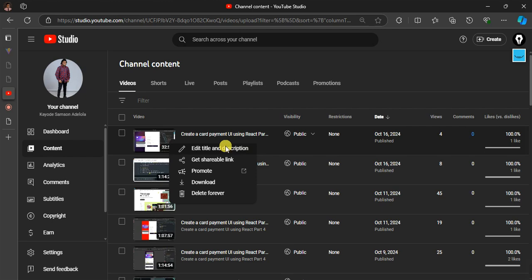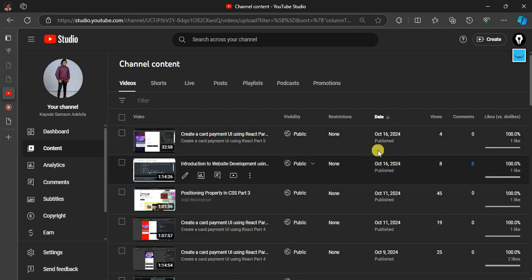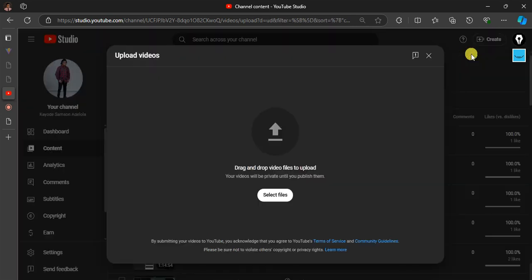So if I click on this edit description, can you see another one too? But this one is just a pop-up, because as you can see, it's not taking the attention. If it is taking attention from the other content, so that you cannot click any other content at the back of it, then it is a modal. But if you can click anything at the back of it, that one we call a pop-up, or it can just be a menu, any name you want to call it. But this one that I just showed for upload video is a modal.